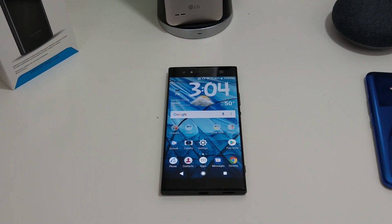Okay everyone, so in this video, I'm going to give you some tips and tricks and some things I highly recommend that you do once you get your Xperia XA2 Ultra or even your Xperia XA, because the settings look like they're pretty much the same on both phones.